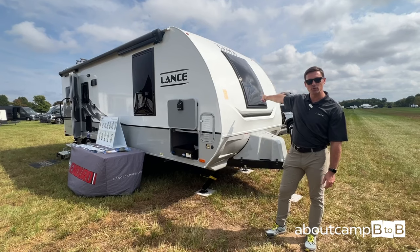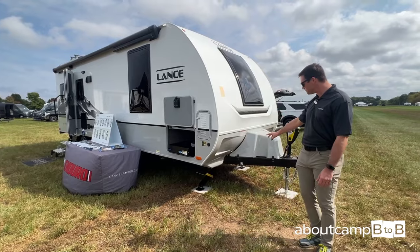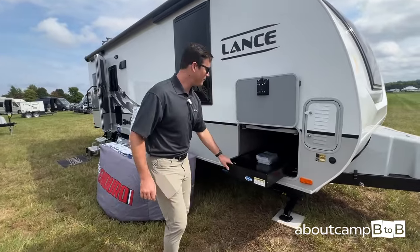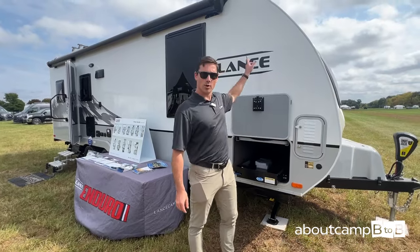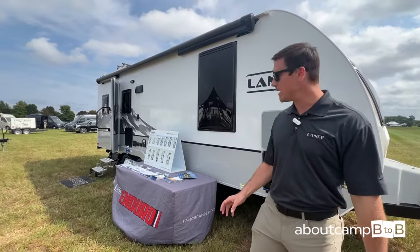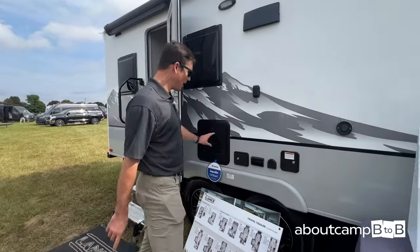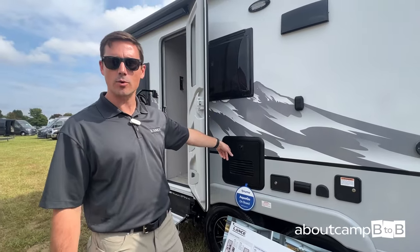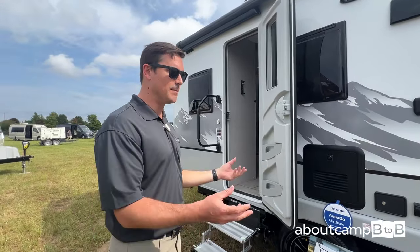When you're getting into a Lance travel trailer, you're getting into a premium camping experience. What we're looking at here is a dual Asdell wall, formed fiberglass front cap, European acrylic windows — super lightweight — a TPO rock guard up front, all LED lighting. As we move around the trailer, there's a full Mooride storage tray. We have solar on the roof and on the side, lithium-ion batteries available. We're also a very lightweight trailer. All-Truma branded appliances: Truma Aqua Go, Truma Aventa air conditioner, and either a Combi or Vario heat for heating.